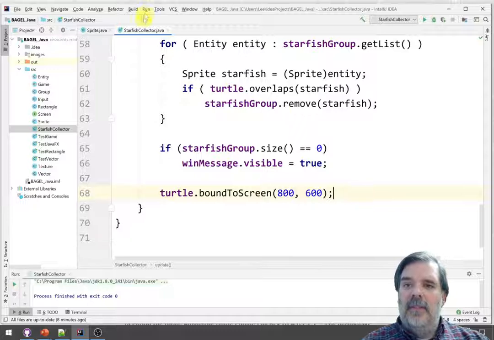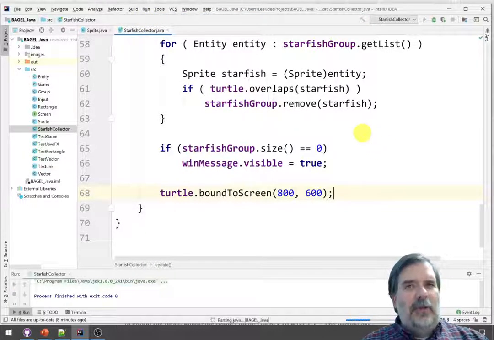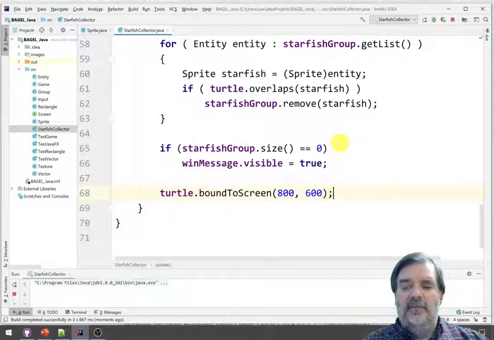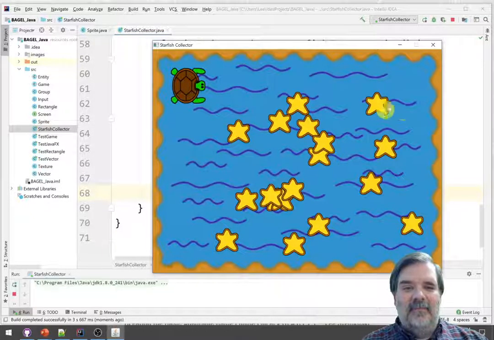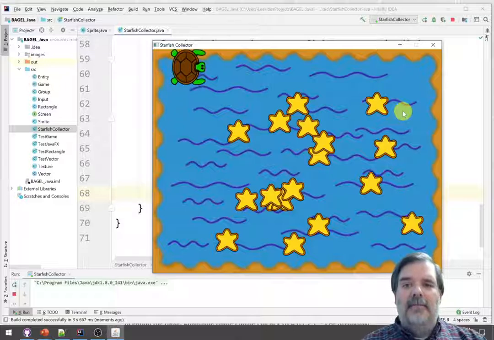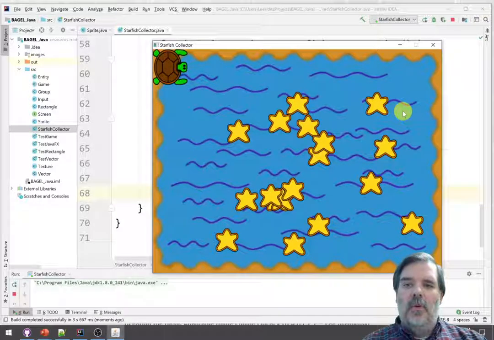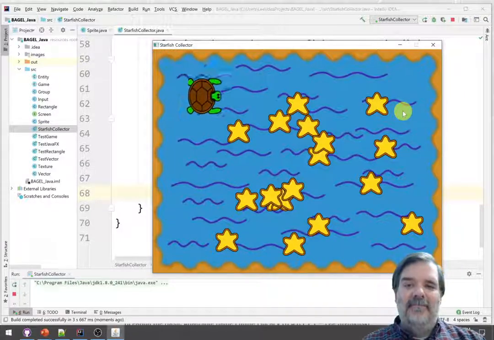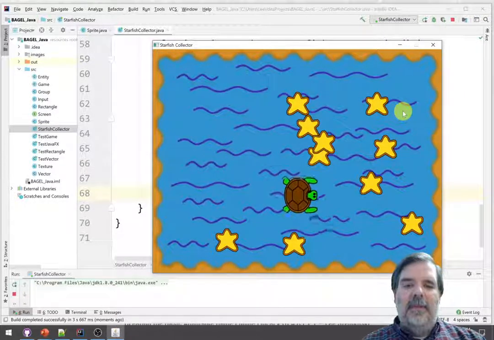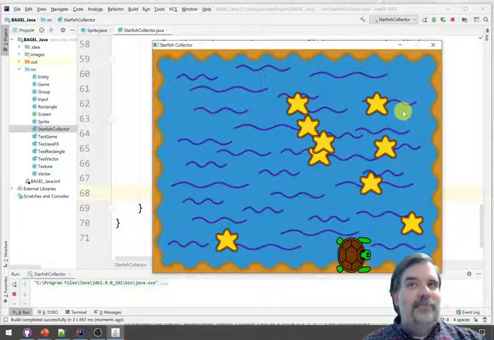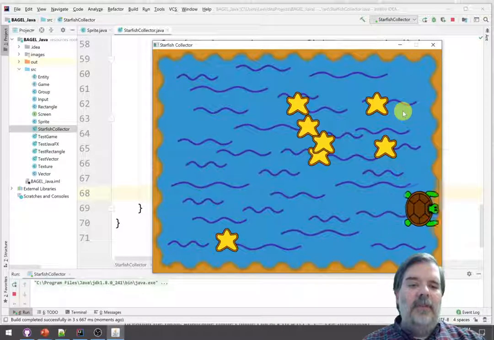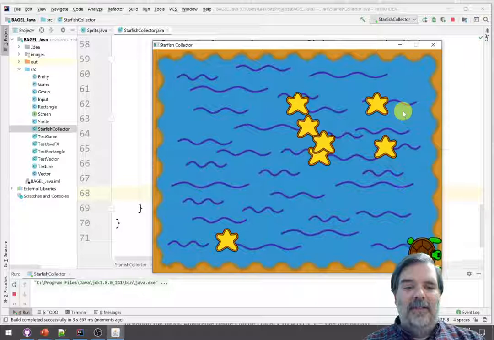All right, let's go ahead and give this a run. And let's see if we can get that turtle past the edge of the screen. Hopefully not. All right, so I'm going to hold the up button, and it stopped. Let's try going to the left. Yep, it stops right against the corner of that screen. And I cannot move past that. Now let's go down to the bottom edge. Let's try that. No, it's stuck on the bottom, and go to the right. It also can't go to the right.